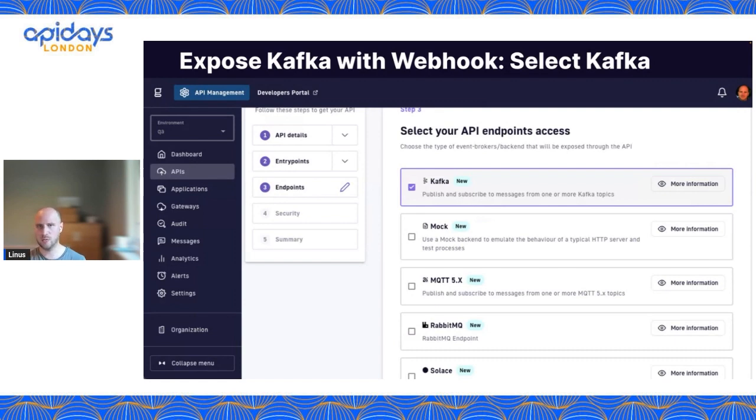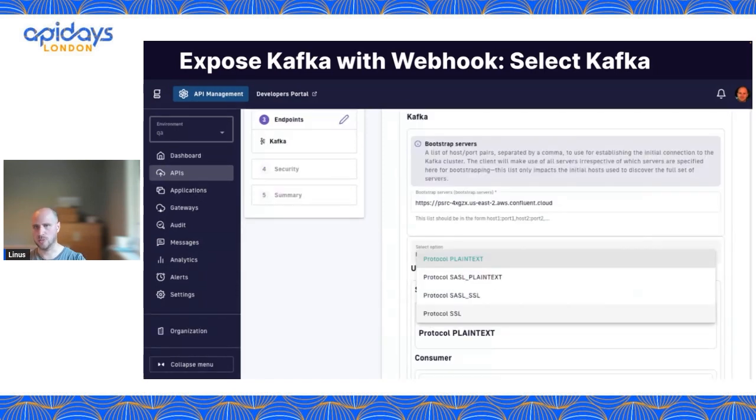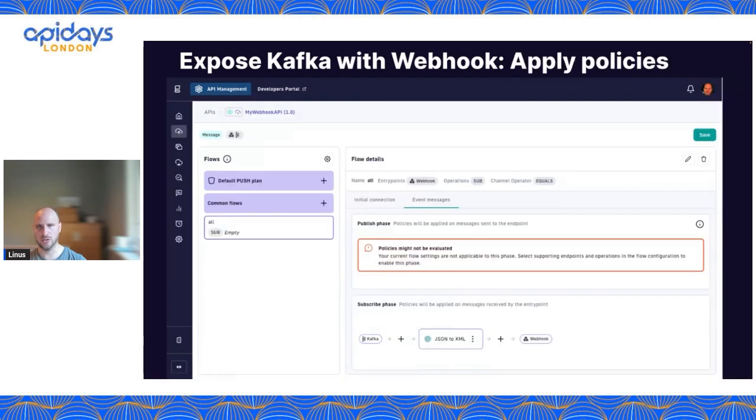Then I can decide what my actual upstream source is. So beyond things like HTTP and SOAP, I can actually say here that, hey, my upstream is a Kafka broker. That's where the messages and the topics are gonna come from. So I can provide, in this case, I'm using Confluent with whatever security I have in the Confluent cloud, where the gateway will be connecting to. Then what I can do is I can apply policies on publish and subscribe phases. So publish and subscribe is similar to request and response, but this is the asynchronous world of the terminology, basically.